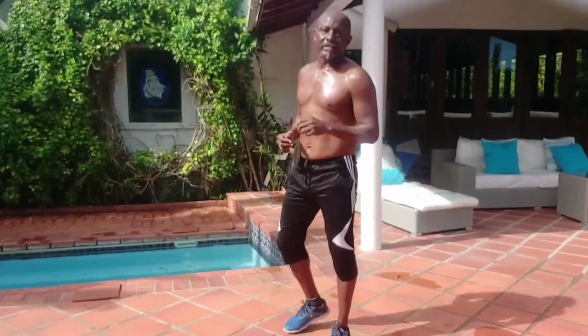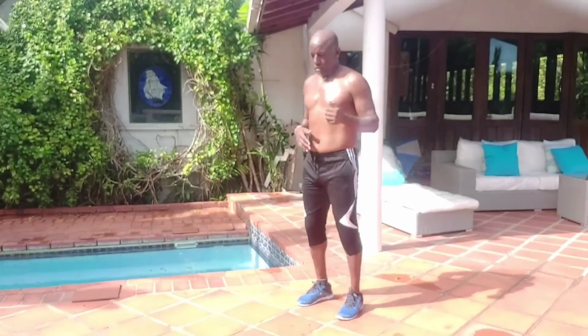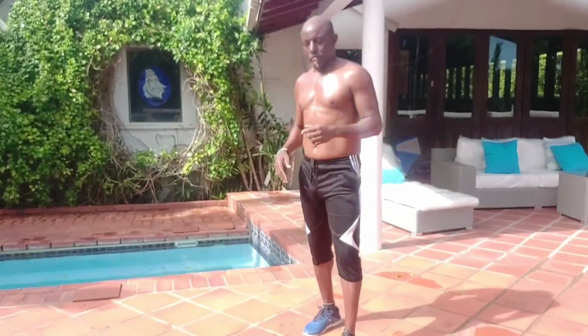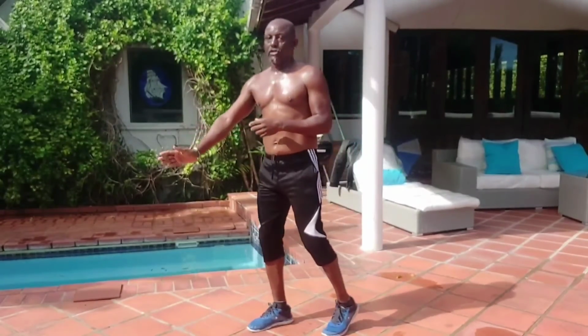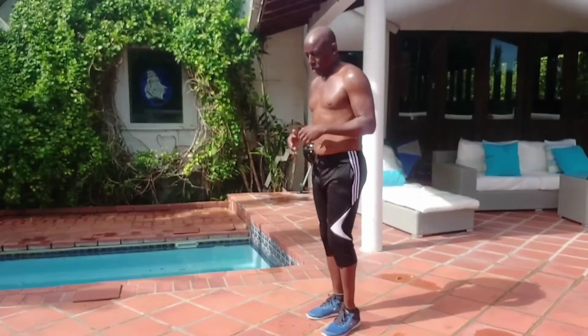So, for this, I have to show you it from the side, because I want you to understand what I'm doing. Now, we're going to forward lunge. Simple. Forward lunge means going forward, right? So we're going to go forward, and then we're going to come back. We're not going to lunge and go straight forward. So we're doing the forward lunge and back. Forward lunge and back. Good.